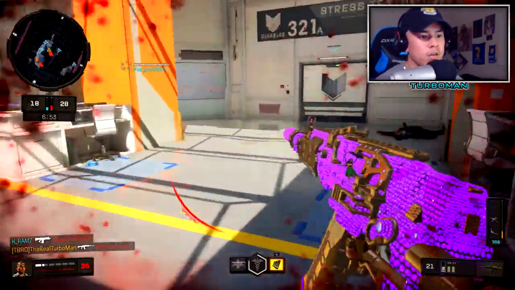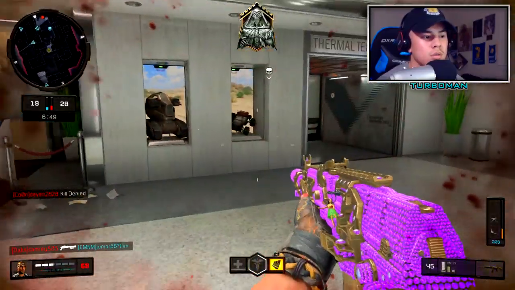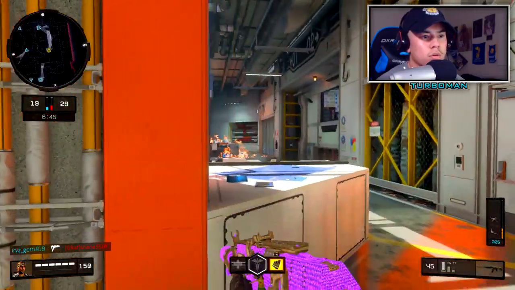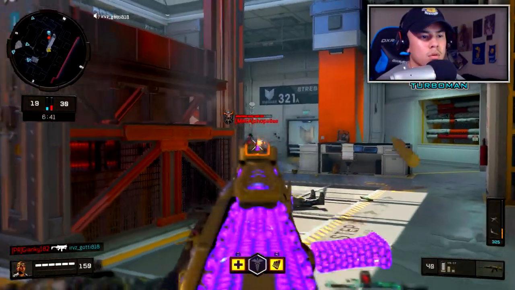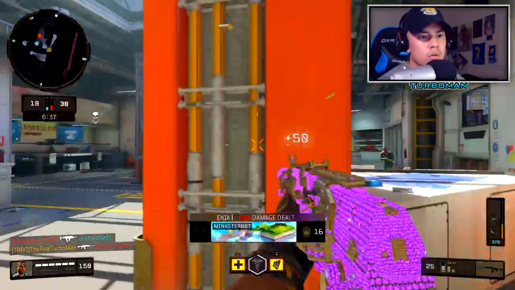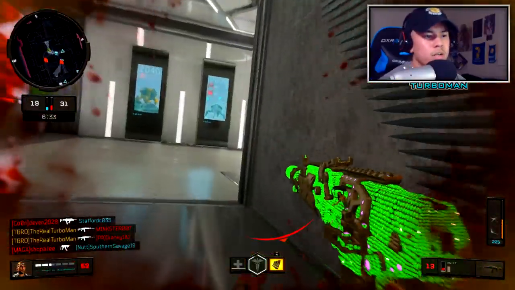I gotta get out of here. It's too dangerous. Okay, now I can come back. Entanglement set. Okay, we're outnumbered. We are outnumbered. Get me out of here.